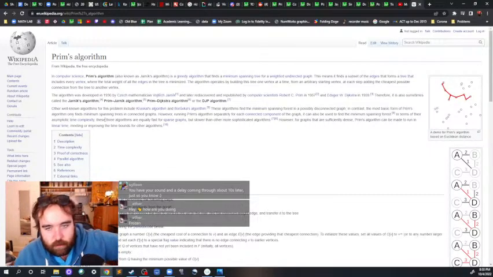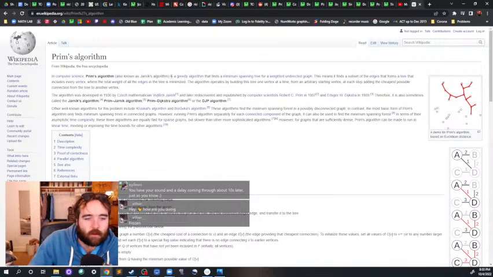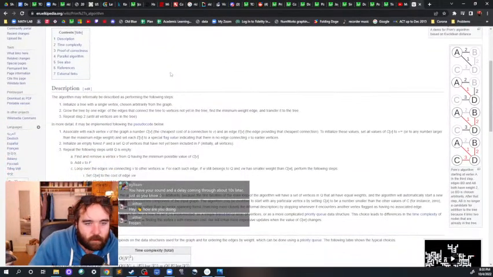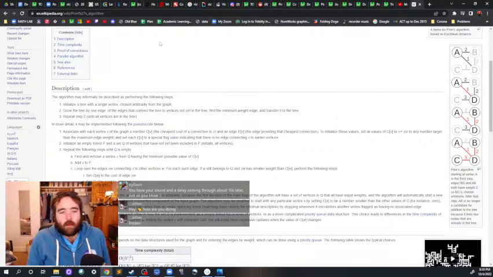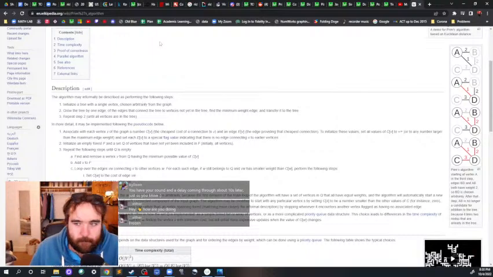Minimum spanning tree. Does that just mean shortest distance? Yeah, it looks like it. Depending on how computationally simple it might be, I might make a 3D version of this.